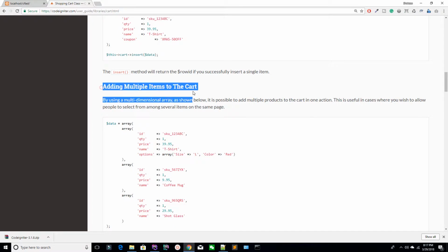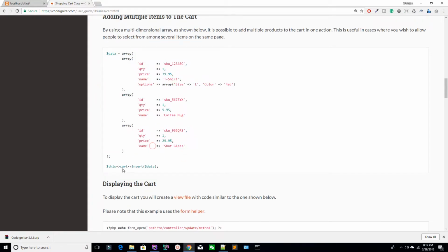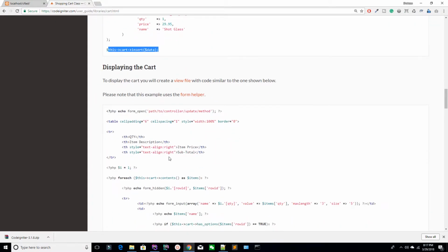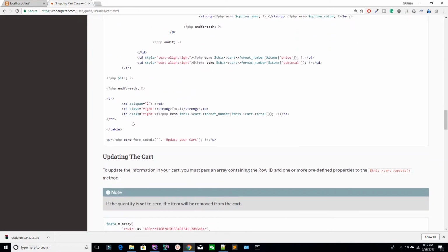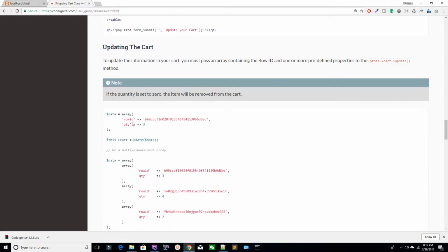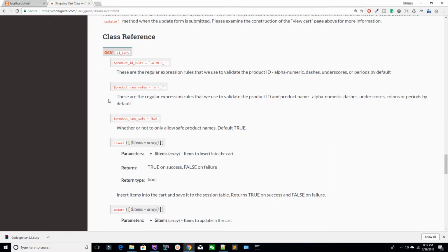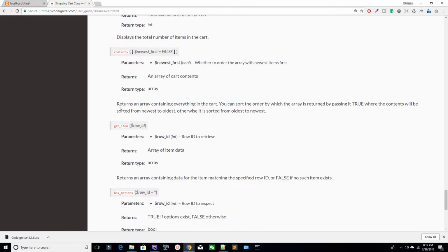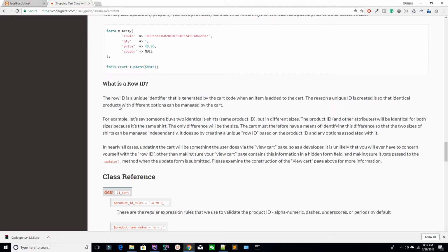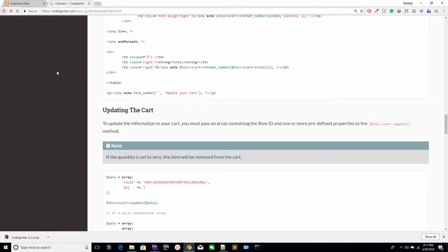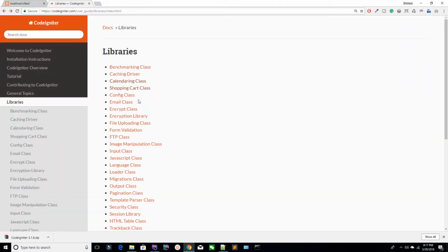You can add multiple items by calling a single method. Here is an example, and you can also update the cart. There are class references, products, items, everything related to e-commerce. When you want to create an e-commerce website or web application, you can use this library, the shopping cart class.